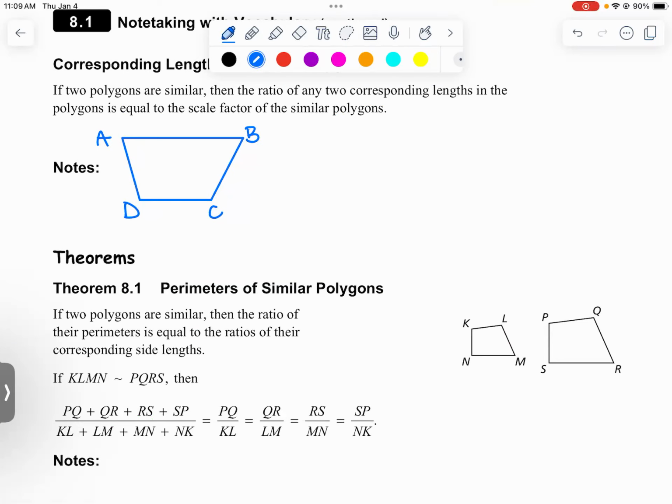Oh, I guess we're not finding. So I got a little ahead of myself. I guess we're really only looking at scale factors and if we have similar figures. Oh, no, we get to do both. Okay. Sorry. We're gonna just pretend that that looks fine.